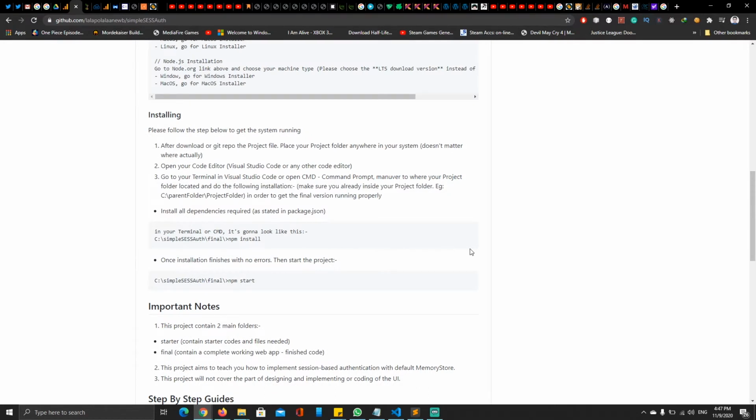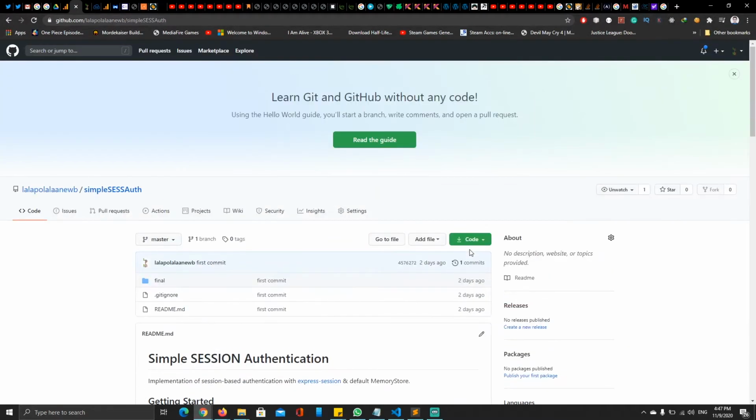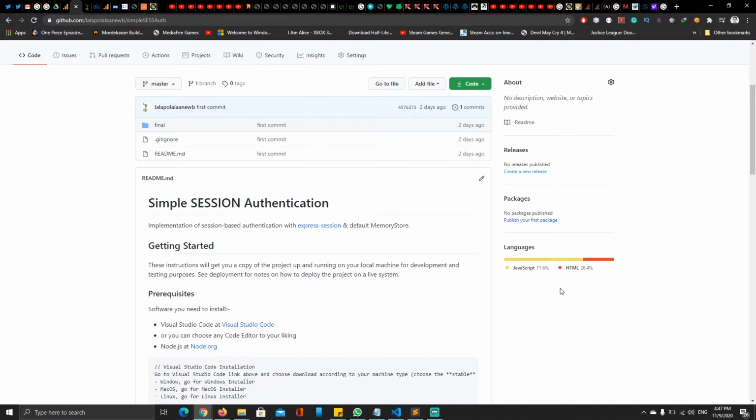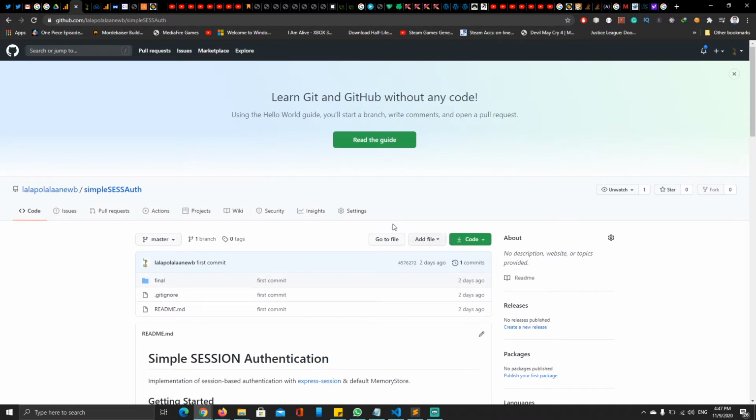As always, we are going to use Node.js, but for this particular project I'm not going to use any front-end templating like EJS, not yet, but maybe next week, when I'm going to show you guys how to add another layer of security. By then I'm going to use EJS. But anyhow, let's continue on today's topic.